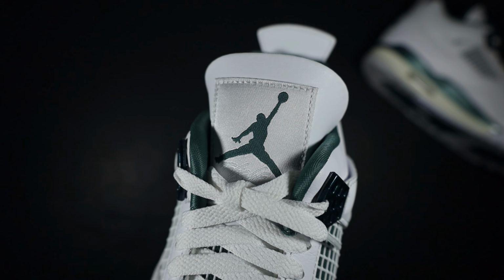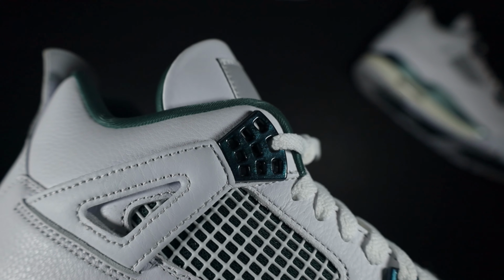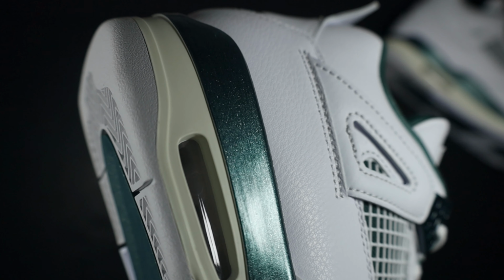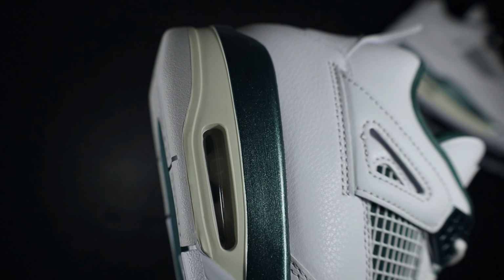Like the green, I used to have those, the all white with the green crowns, like back in 2007 or 8. And I loved them. I just hate that these shoes get so dirty. And I think that's why they oxidize the midsole, as you can see right here. And it works. It does work.